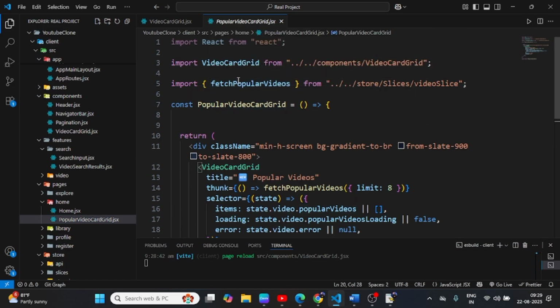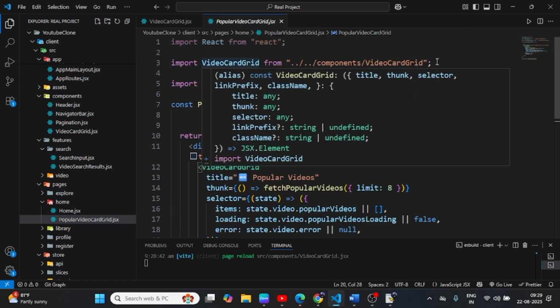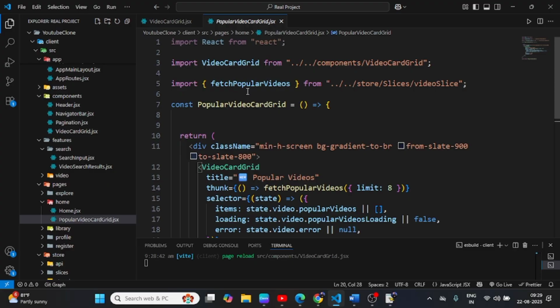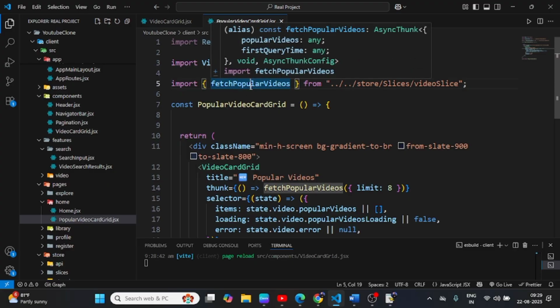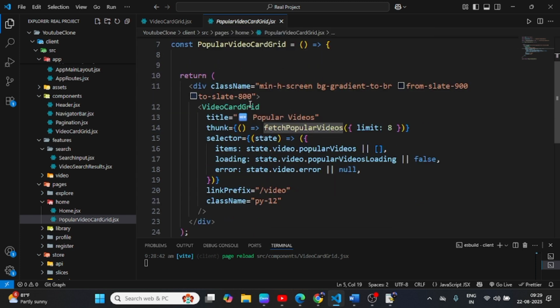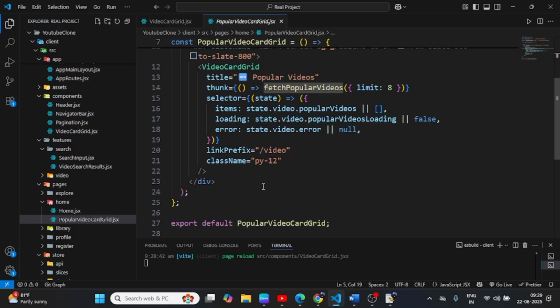So I just import VideoCardGrid, and then fetchPopularVideos. This is a separate function. I have to pass it fetch popular limit 8, and title, thunk, selector, item, loading, error, and then link prefix and class. That's it.